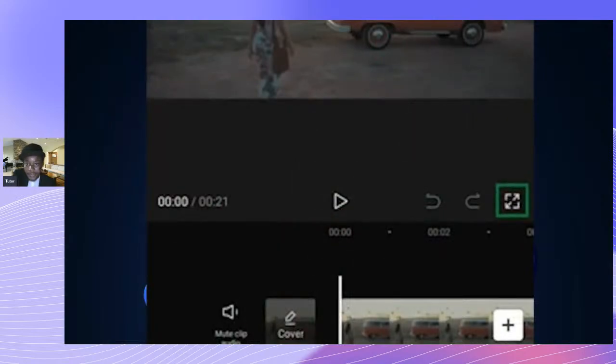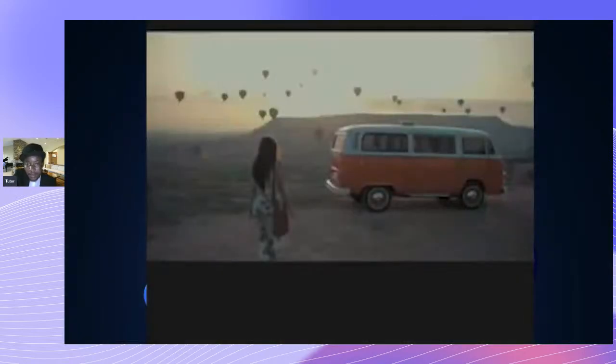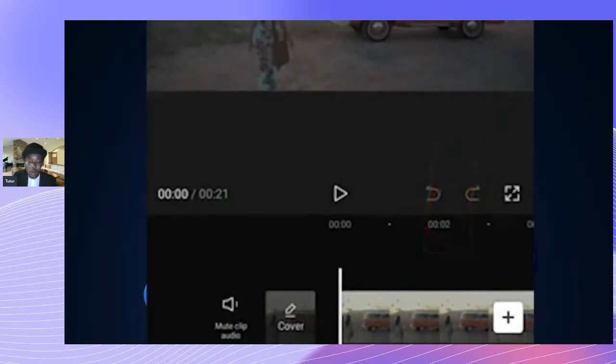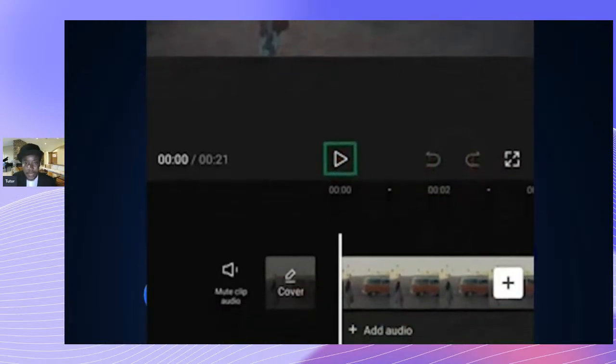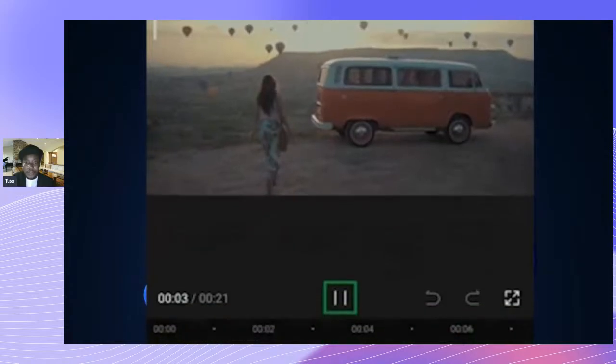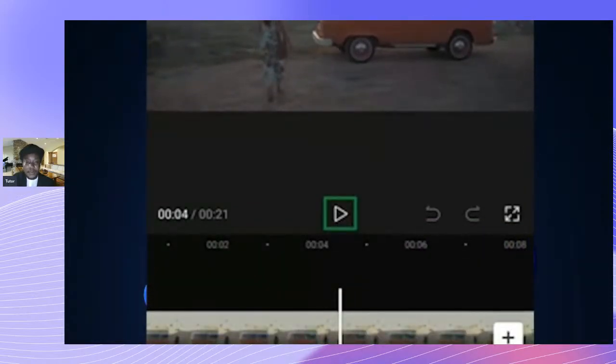So this very point is the other place where you get to zoom in to full screen. When you click on that same icon, this very one we are seeing right now, the left and right icons are the ones to undo or redo your project. Maybe you make a mistake. And that very one you are seeing right now is the play button. Okay, you want to play your footage. This one has the plus, the pause, and the play button.